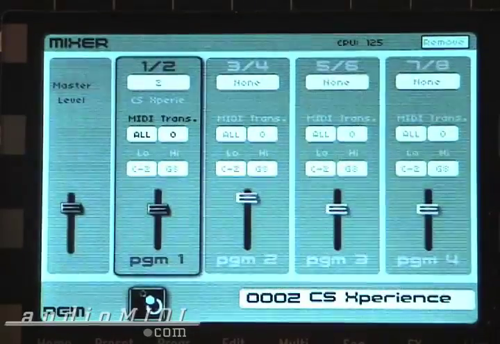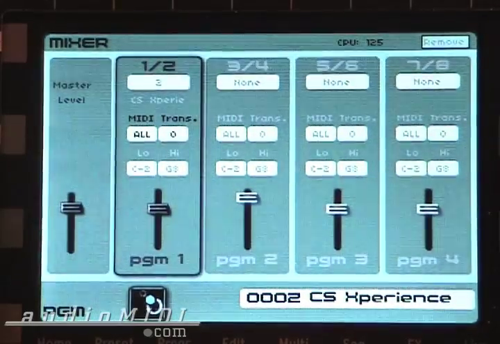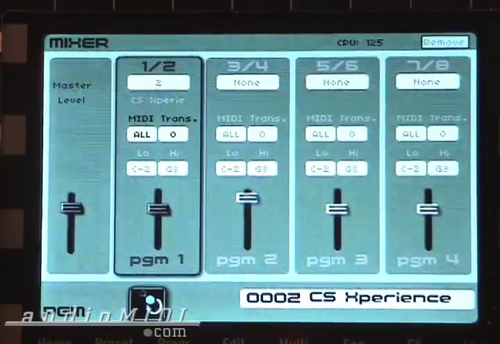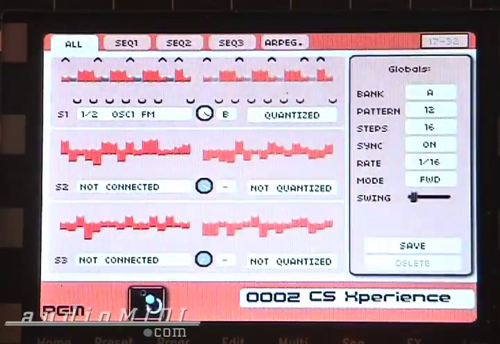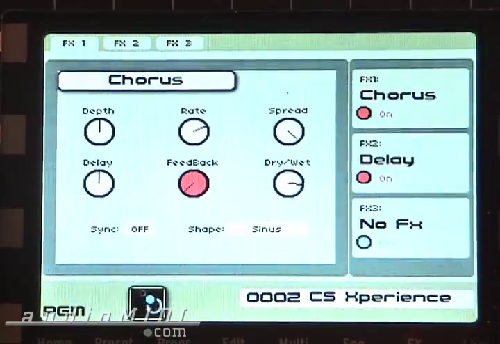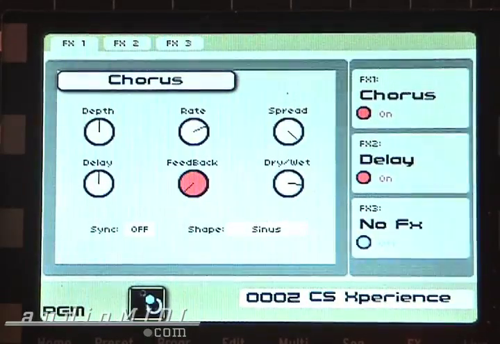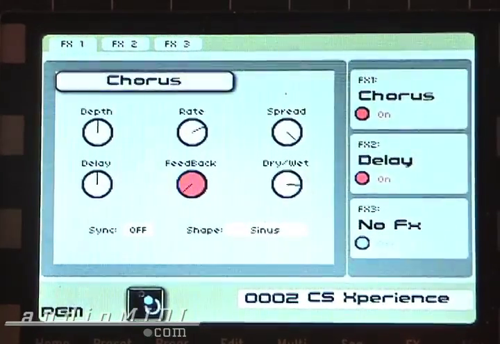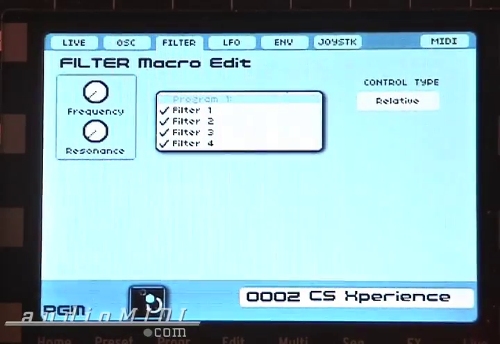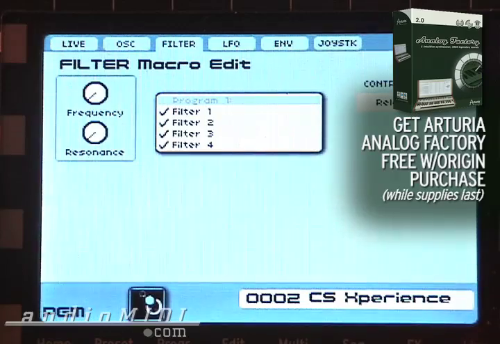Here we have the multi-mode, and multi-mode is where you can stack different sounds. So you've got the aforementioned 4 layers. This is where you can stack them together. Here we've got the sequencer page, which is where the step sequencer parameters are shown, and the effects page, so all the effects. And isn't it neat how they use the old school Roland style font? I was kind of amused by that. And then live mode, which gives you a bunch of shortcuts for setting up all your controllers, so you can have the thing set up for live, ready to go, and control a lot of parameters real quickly with all the knobs and joystick and so forth.